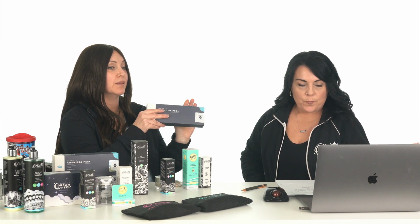So options are something really, really mild, like lactic. That's going to give you pretty much no flaking at all. If you don't mind being a little smidge dry, what I would recommend is Mandelic 40. You might see a flake or two, possibly. That's okay. Generally, with a lot of moisturizer, you could probably get away with that. Nobody's going to be the wiser.